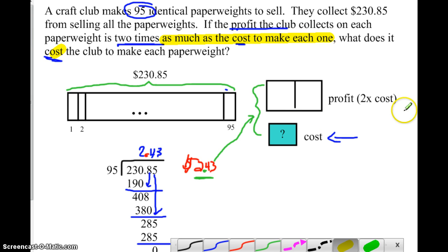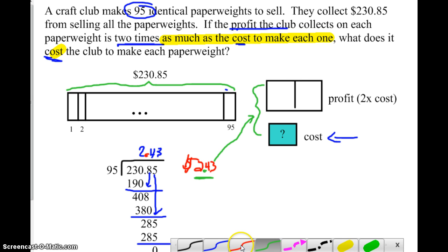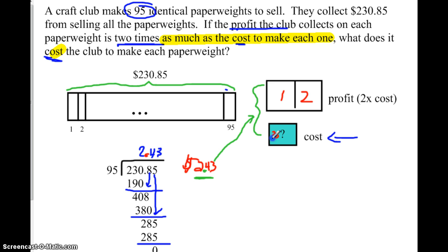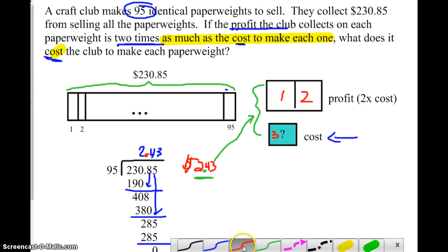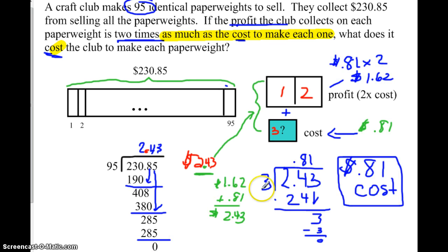Well, if you look at the boxes, profit is 2 times the cost. So we have 1, 2, 3 pieces of money involved in this $2.43. Do you guys get that? So it's $2.43 divided by 3, right? Because there are 1, 2, 3 things that this $2.43 includes. It's the cost, and then 2 times the cost. Altogether, this plus this equals 1 paperweight. Okay, so let's do this division. You do it on your own, and then I'm going to do it to save time. Okay, so I did the division, and I got 81 cents is the cost. If I double that, I have $1.